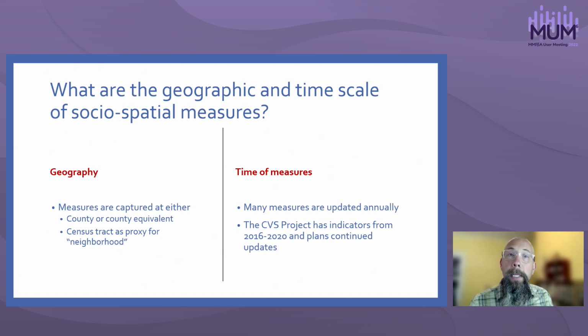And then again, importantly, the measures are time specific, so that most of them are updated annually. Some are updated every few years. So if your committee is reviewing cases from 2016, 2017, we can align the measures with 2016 or 17. But also as we're moving forward, as you're eventually reviewing cases from 2021, we would have indicators that are appropriate for 2021.